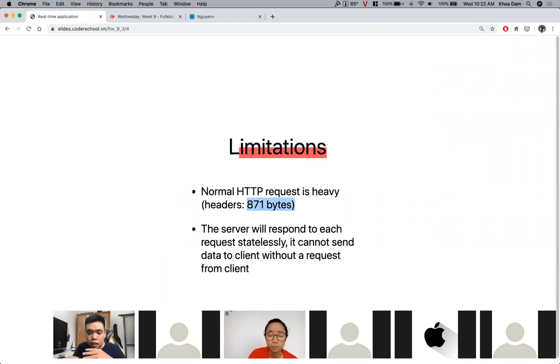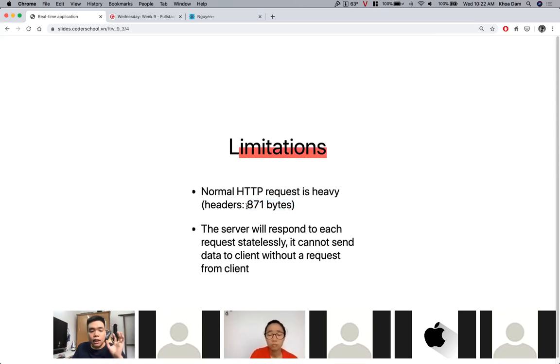If you're sending a bunch of requests over a long time, you keep sending them over and over again, as the server and the client communicate with each other by HTTP request, right? So if a user wants to send one message, that's at least 800 bytes for the header only, and then the server will send something back with the same size, about 800 bytes.